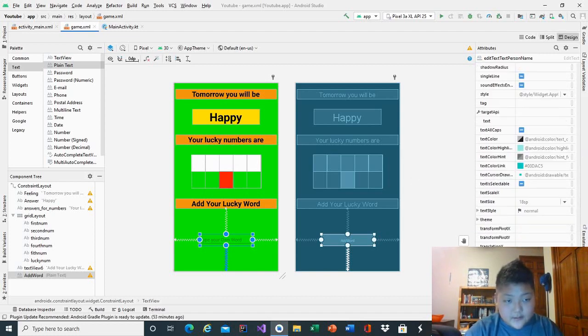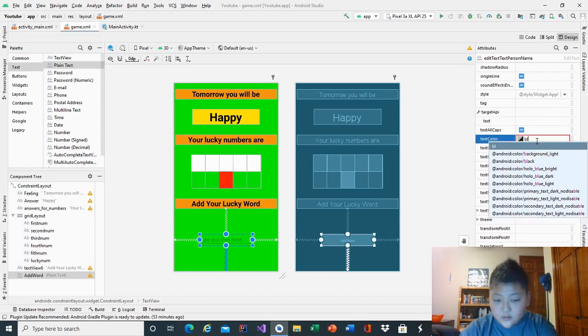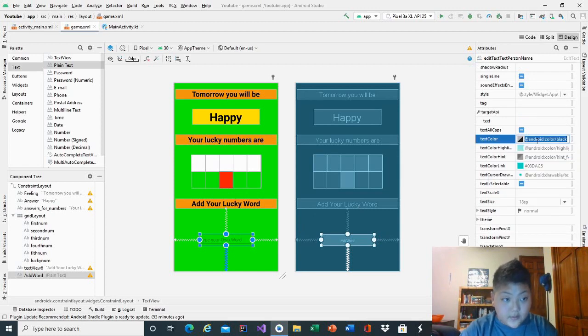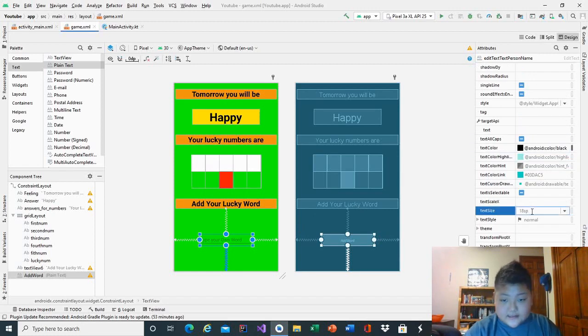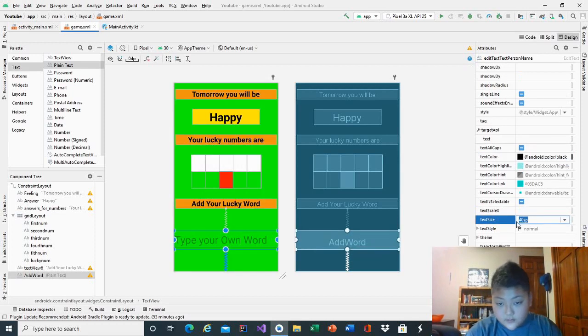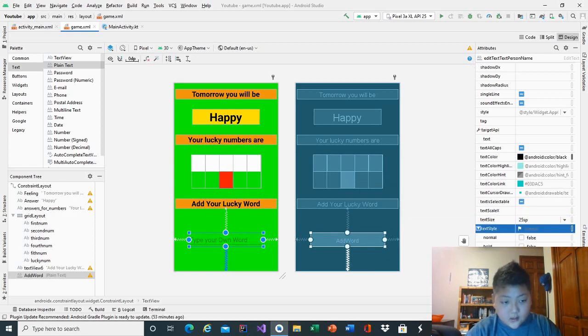We'll make the text color black for them. The text size, we can make it 25 SP, text style into bold.